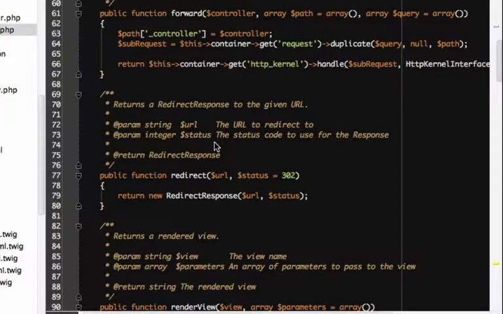The point is this: Symfony is actually pretty simple under the surface. Your job in every controller is to return a response object. The container gives you access to all types of powerful objects to make that job easier.